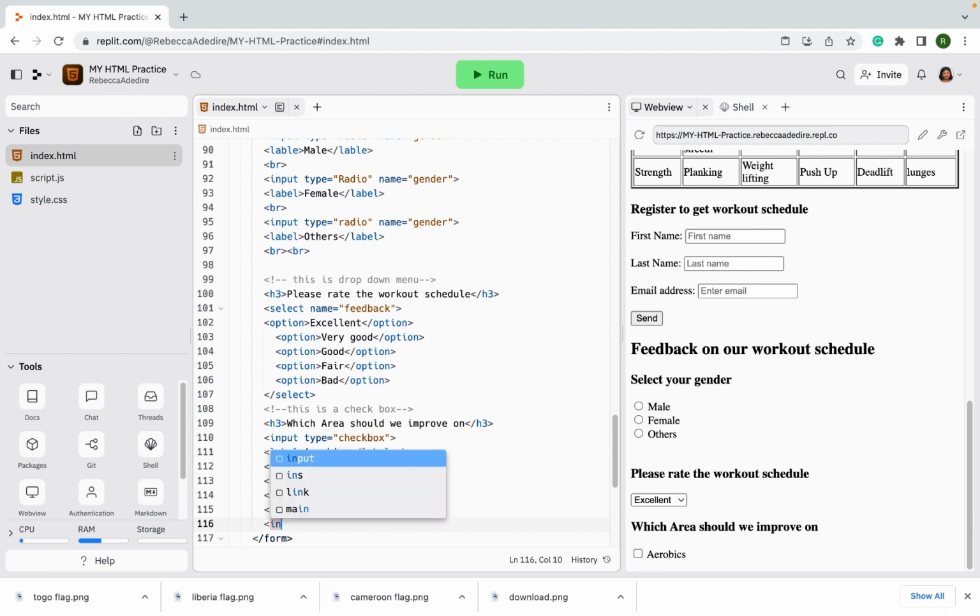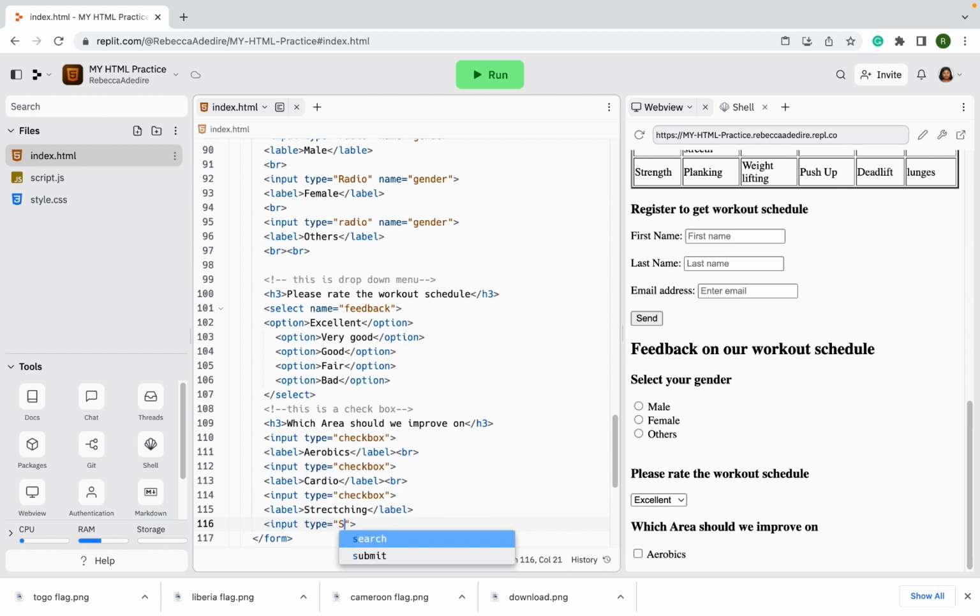So we have inputs, and this should be type, and select strength exercise, strength. Then the label should be, what should be the label? Oh, rather, excuse me, this should be checkbox. I think I'm faster than my hand. Checkbox. Then the label should be strength.